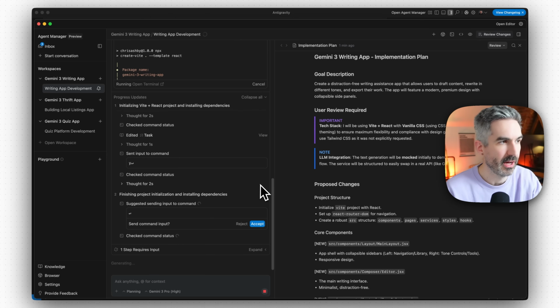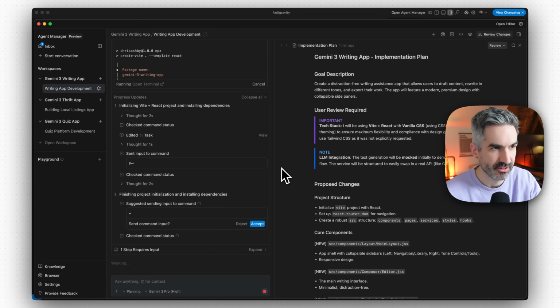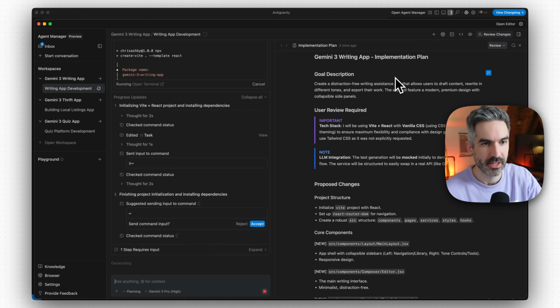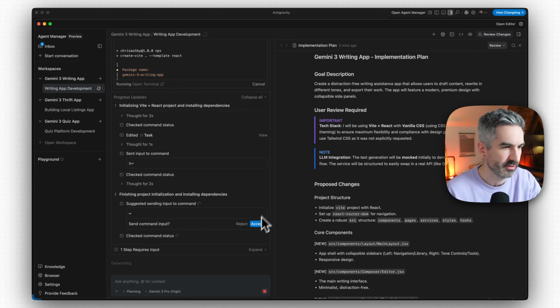What's great about Agent Manager and the agents inside Antigravity is that they can actually do browser-based testing. You can see this Chrome icon in the top right here. So the agent inside of Antigravity can go into the browser and do the testing for you. This is not a paid video, by the way. I just want to cover Antigravity because there's going to be a lot of noise and attention about it at the moment. But it can go into the browser and test all of these things for you. It can go through and use your app. You can see it doing that. You have to set up an extension for Chrome for it to do that.